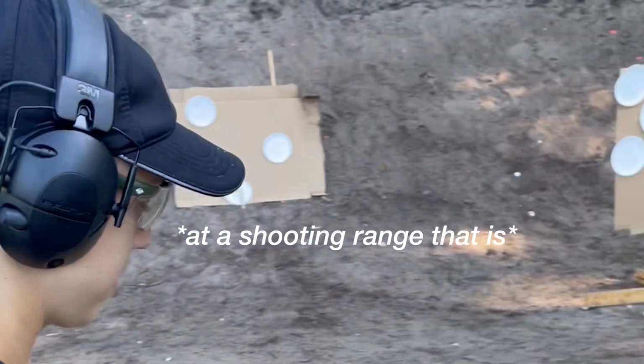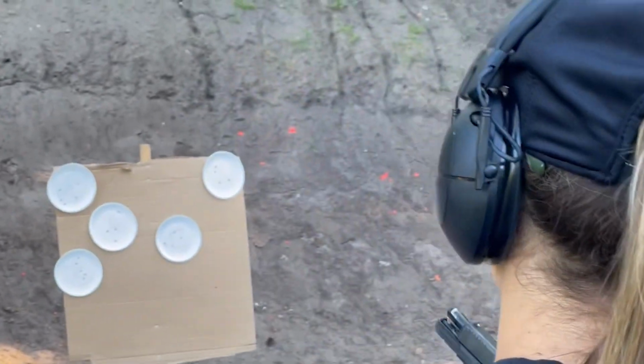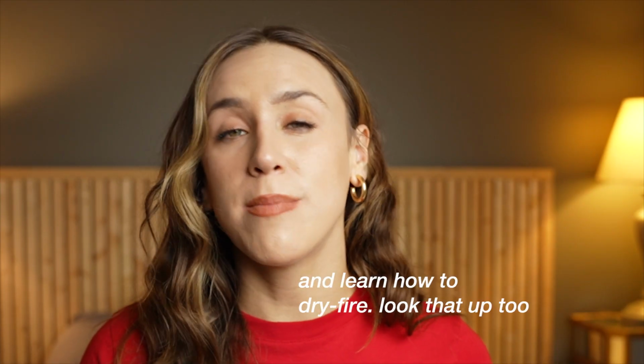If you can, go practice and use your gun once you get it. If your state requires it, you're gonna have to do a concealed weapons permit class. And in my class, you had like a 2-hour window to practice using a gun. That is not gonna be enough for you to really remember how to use it in an emergency. So get to the range once in a while, build up that muscle memory.